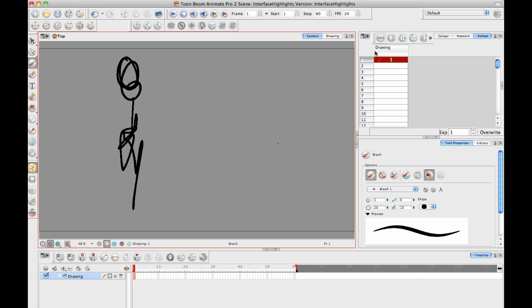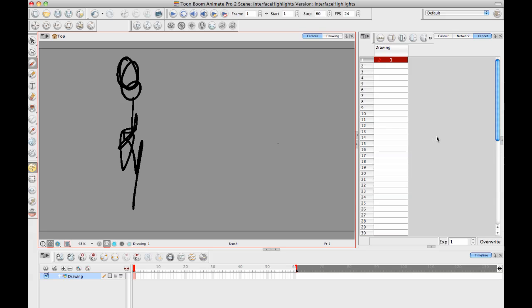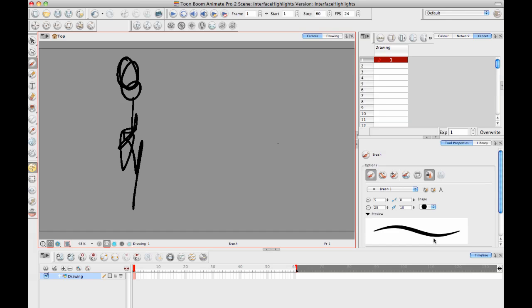And I want to see more of my X sheet, because my X sheet is a long window, but I've got it kind of stuck up here. I can hide my tool properties window there at the bottom to get more room to look at my X sheet at the top. But I can always get my tool properties window back.